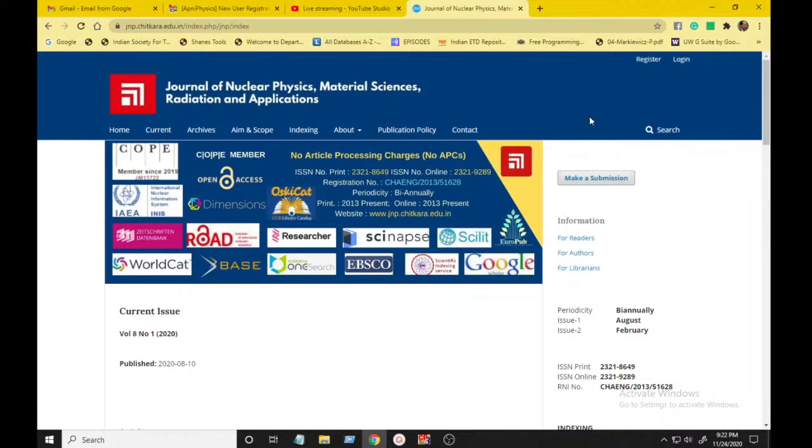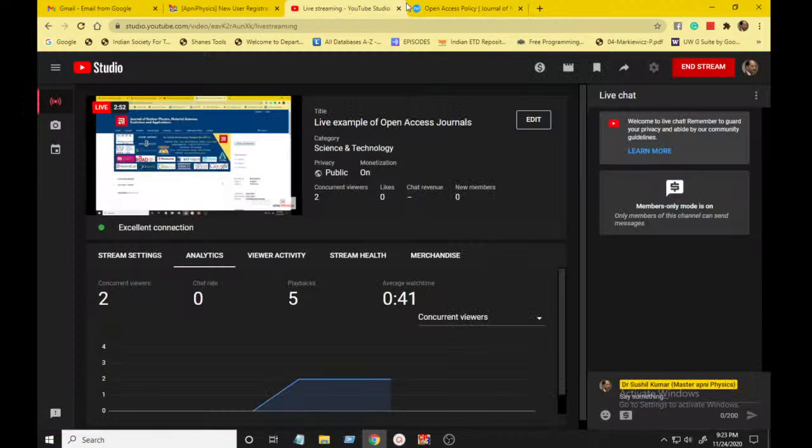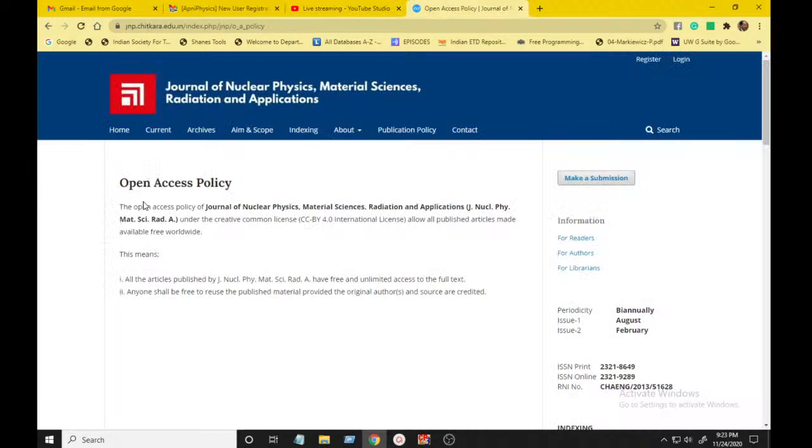Let me show you first of all the open access policy as they mention it. Here, in the About section, I'm just clicking it, and you can see the statement according to the journal. The open access policy is under the Creative Commons license, CC BY 4.0 International license, that basically allows the author to use, remix, everything, right?